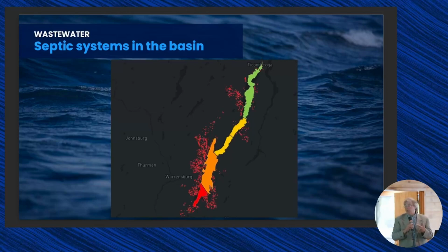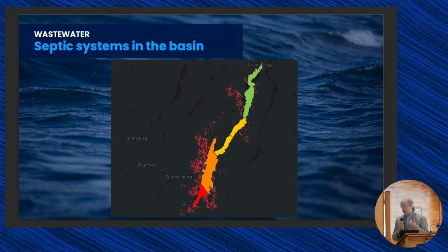And this is what happens. You start seeing that algae growing. The impacts of wastewater: human health, obviously, E. coli bacteria can have health concerns; nutrient pollution, the way that those nutrients leach into the lake and provide that food for algae. And we see that increased algae growth can have impacts, obviously, to recreation. If you've got algae washing up on beaches, there's a very prominent property in the town of Bolton where they don't use their own beach because of the amount of algae that's washing up. And obviously that can impact people's property values.